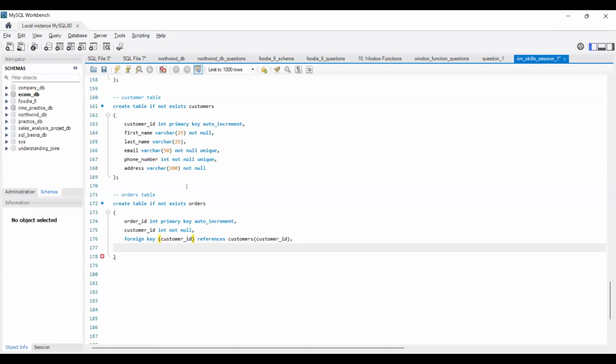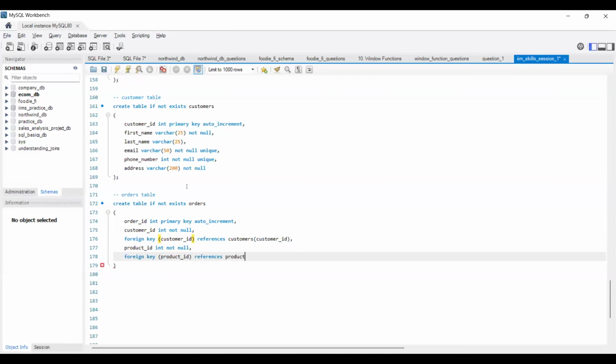Next is what I need, product ID. Integer, not null, because I need to know what product was ordered. Foreign key, product ID, references products.